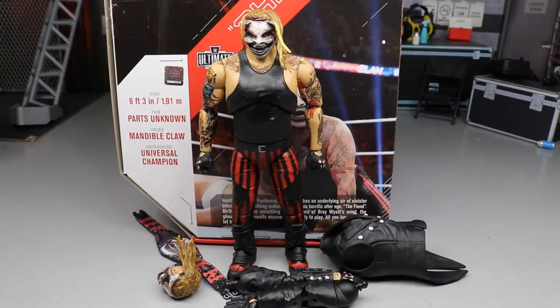Showcase his articulation, because we do have some new articulation on this guy compared to his Elite figure that we got with his two prior Elite releases. So what we're going to do is dive into his accessories first and then come back and cover the Fiend Bray Wyatt himself and take a look at his comparison. So with that being said, guys, let's dive into these accessories.